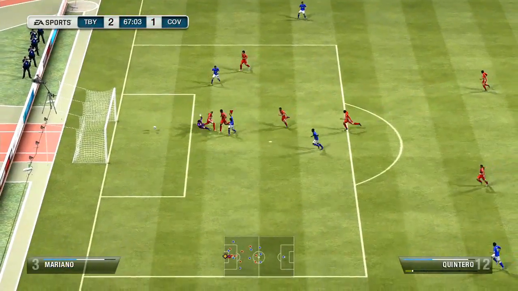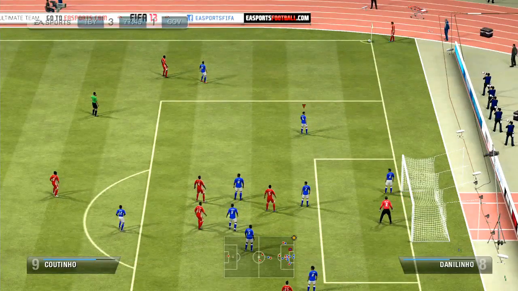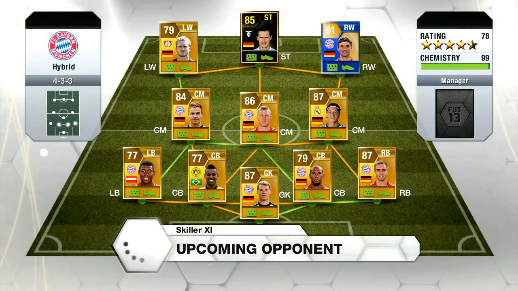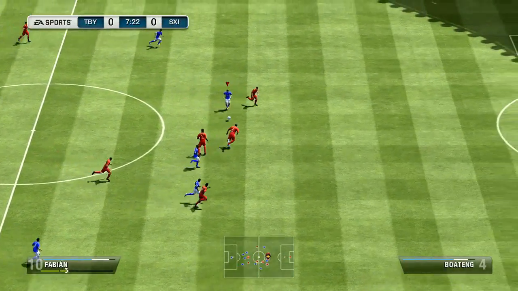This team is abysmal in the air. It is so bad. This is a prime example, and the simple reason for it is you've just got no height whatsoever, and I managed to draw that game. We go into the second game, and again it's another 4-3-3 team, so this was going to be probably even harder because his team is actually pretty tall, so it was going to be a struggle.